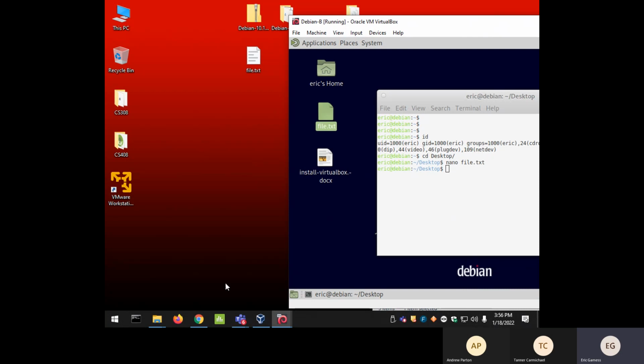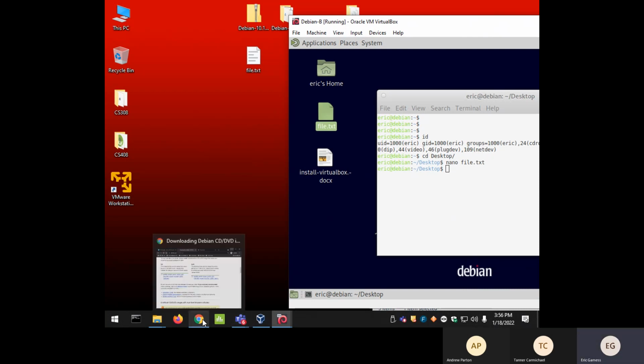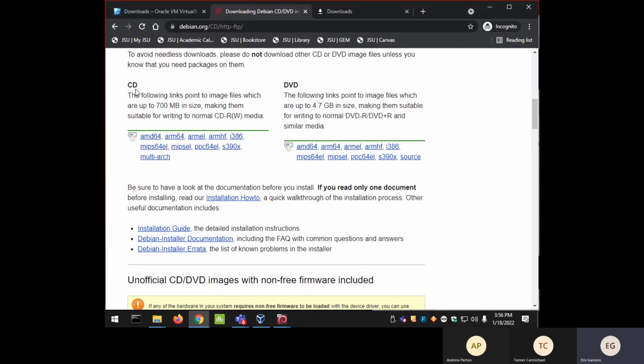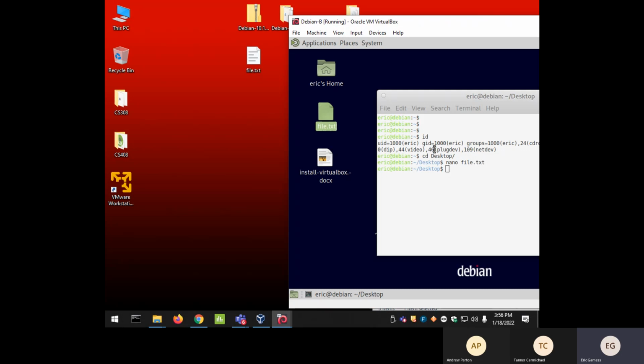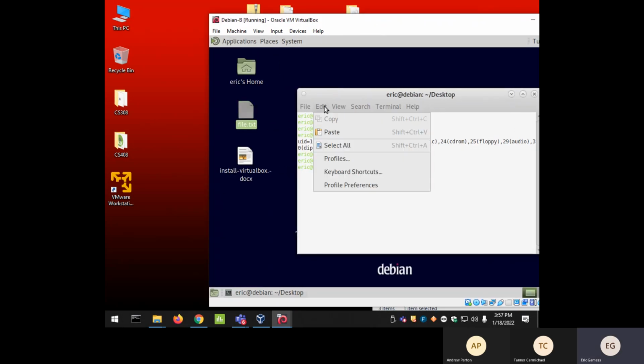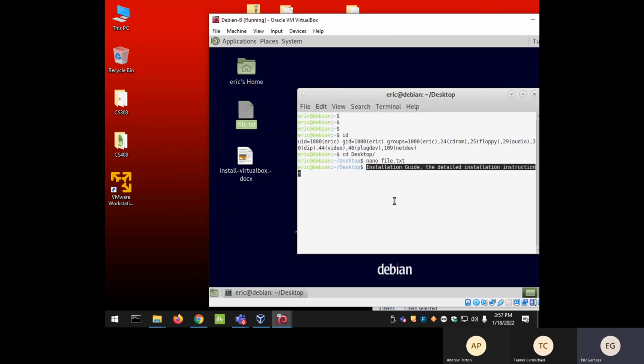Let's say that, for example, on the internet here, I want to copy this and have this information in the virtual machine. I can copy it in the clipboard of Windows. And here, for example, I can just do edit, paste. And here is the text. So you can copy something in the host operating system and paste it in the virtual machine.